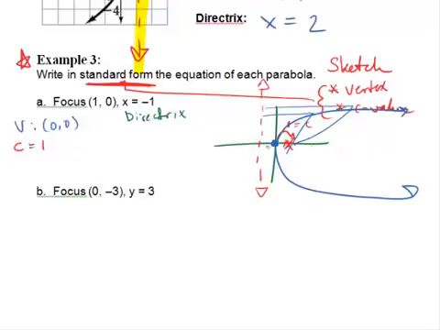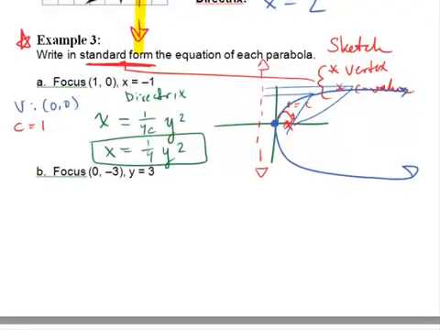So because it's opening left, right, we're going to need one of the x equals formulas. Since it is opening to the right, we're going to use the positive value. And our vertex is at 0, 0, so we can use that nice basic formula. Our c value then gets plugged in. Since it's just 1, it's 4 times 1. So x equals 1/4 y squared.